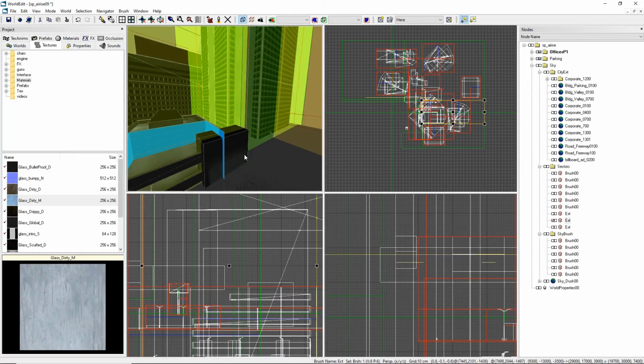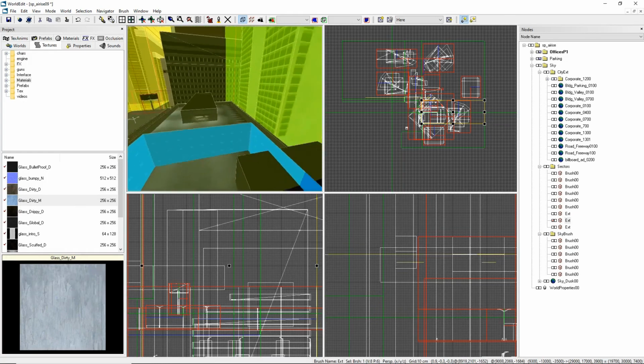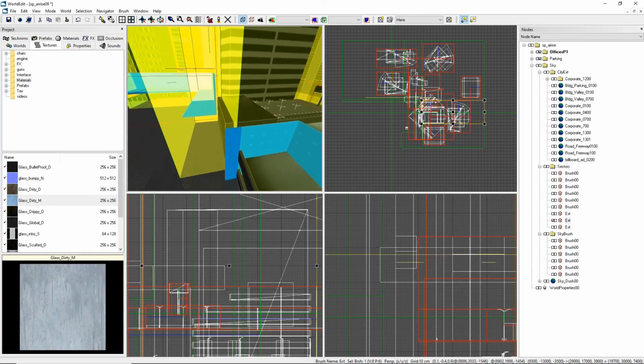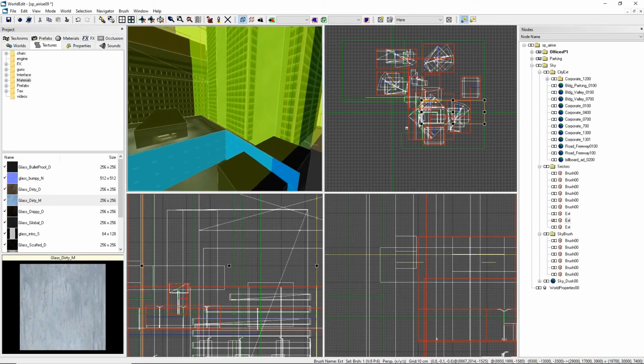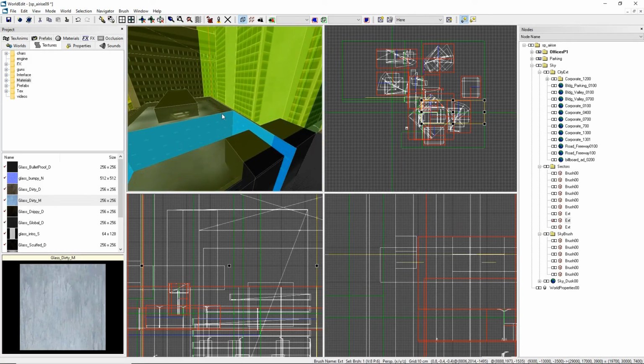This is pretty useful if you have a big level. Say I'm in the kitchen and I want to save this position. I can create a new one, call it kitchen, and then when I select it, I can quickly go to the kitchen. I can save one for the exterior, one for the bathroom, and the parking, which I have here. I have a parking one.